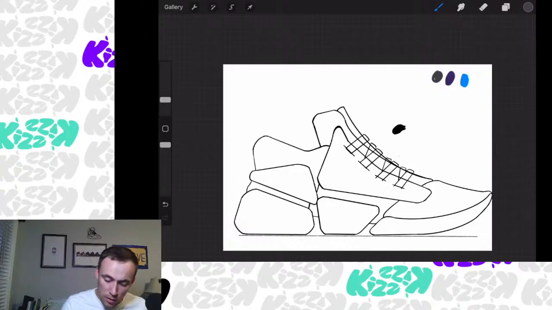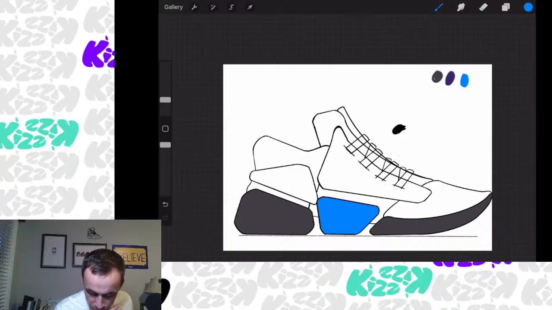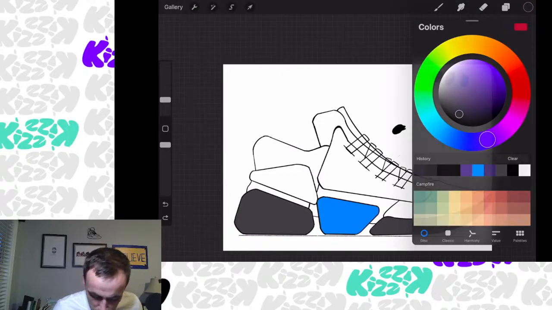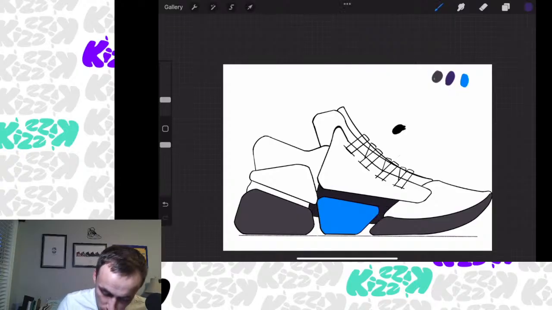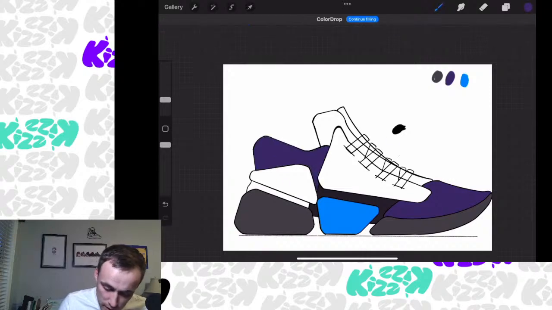So I'm going to leave that one there, because that one's kind of an accent piece in and of itself. And so I'm actually probably going to do blue for that. Let's see how that looks. Okay. And then for a lot of these panels, right? Okay, so we got that plum color. We're going to throw that right here. I'm going to throw it there. We're going to throw it on the back.